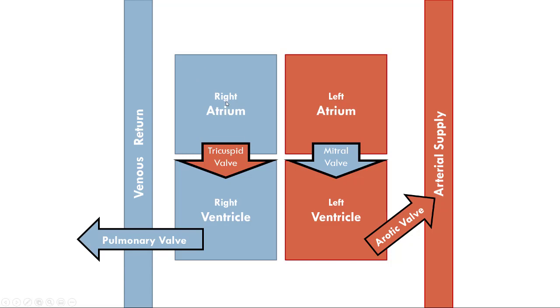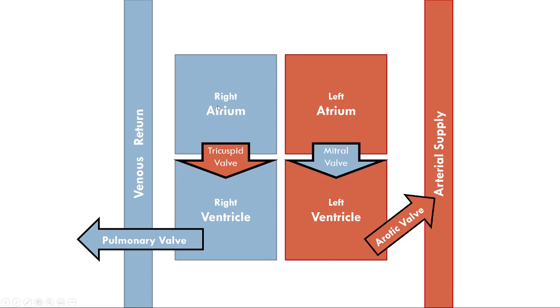So you have blood coming in this way. You can see the direction of the valves. Valves are always one way. That's the point, they don't allow blood to flow back. So blood collects here from the atrium, moves down to the right ventricle. Then you have a valve system that's sending out to the lungs. That lung blood comes back to the left atrium, crosses through here to the left ventricle and out.